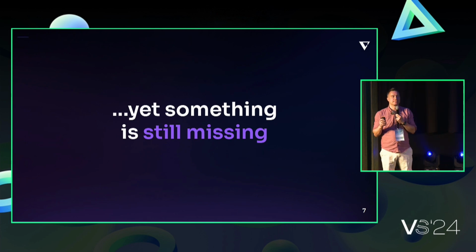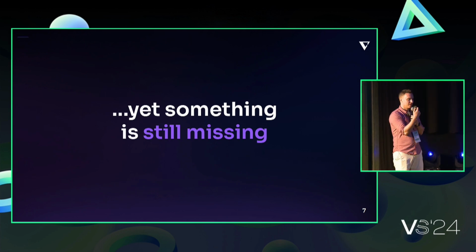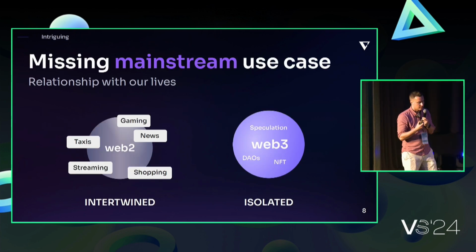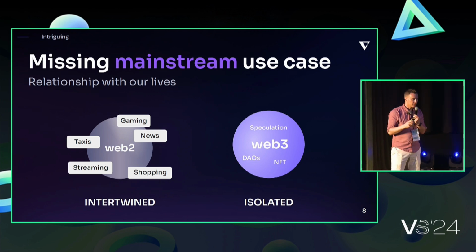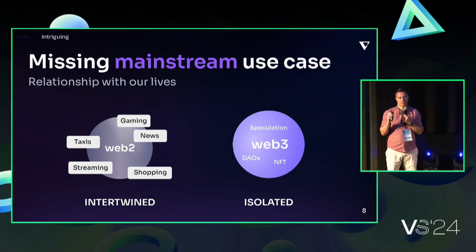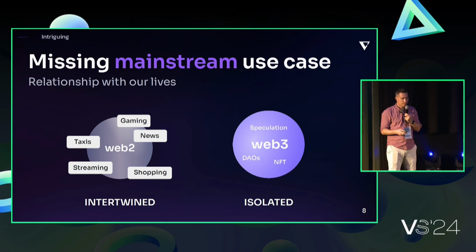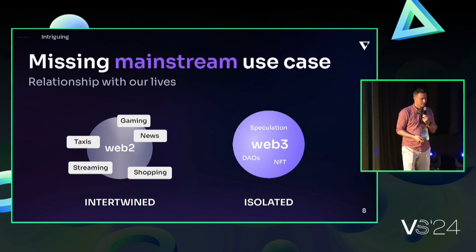But the feeling is something is still missing. There are important usages of the blockchain, like speculation, NFTs, DeFi, international transfers are a big thing, but it feels the potential is still not realized. And it seems we're lacking the mainstream use case. And I believe, and many people believe, that the reason is the isolation of the blockchain. If you think about the internet, about Web 2, it's so strongly intertwined with our lives. We watch movies on the internet, we shop on the internet, we order our Uber on the internet. But when we go into this Web3 world, it's suddenly full of anons, and you need to bootstrap your new identity and figure out what to do with that.